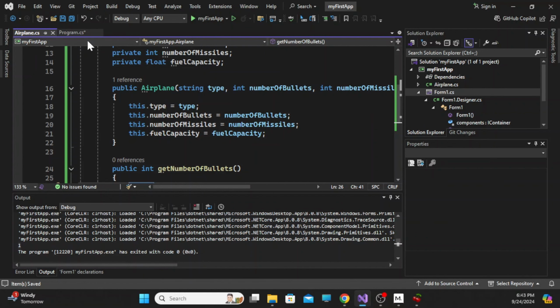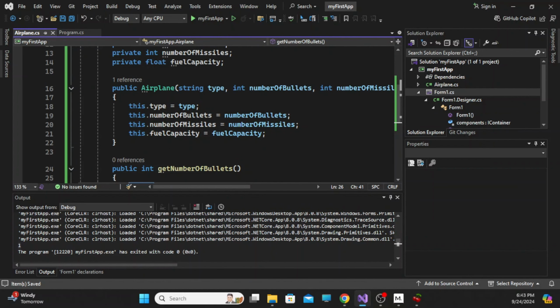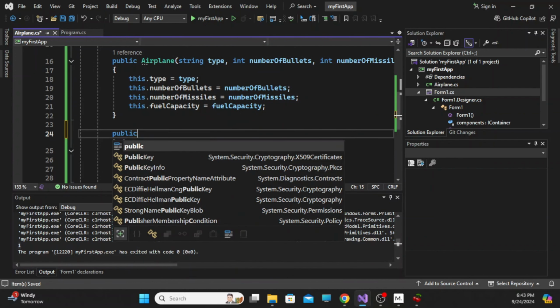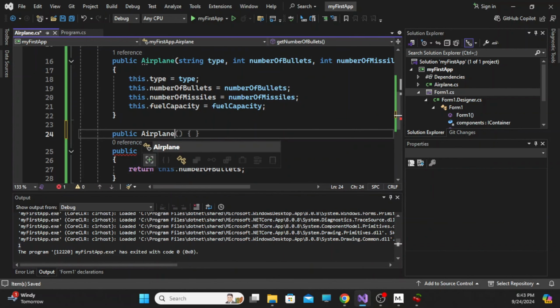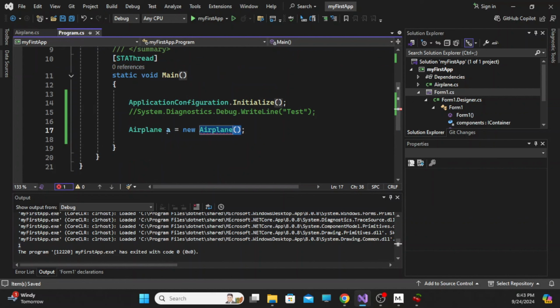Actually, we can fix this problem by creating an empty constructor manually, and this is how we can do it. If I go back to Airplane.cs, public Airplane, and you see we have an empty constructor. So if you go back, it's no longer false.